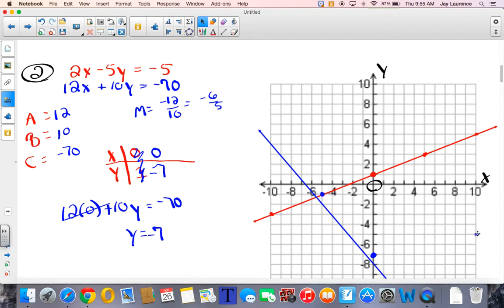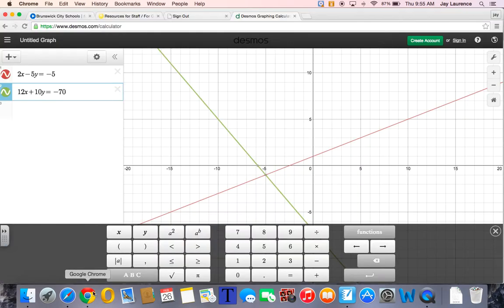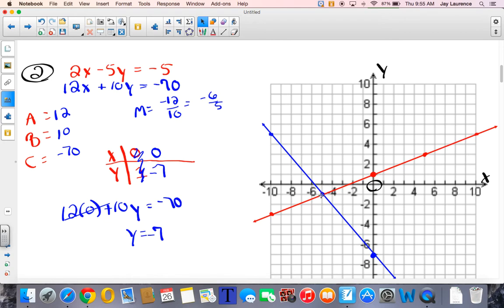They're going to cross right there. And then I'm going to go up 1, 2, 3, 4, 5, 6, and right 5. And the cool thing is, because I use the same slope, the same line will match. I don't have to redraw it. So the graphing calculator was a great tool to help me check my work. And look at this. They're crossing at negative 5, negative 1. And that's exactly where I have my graph crossing. So I'll put this in here. Negative 5, negative 1.